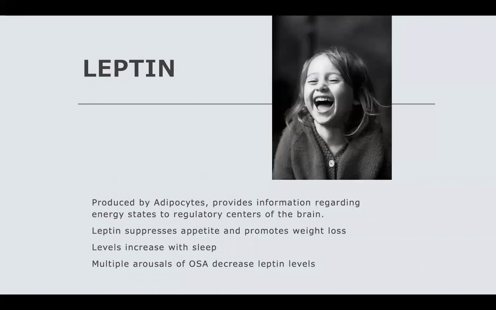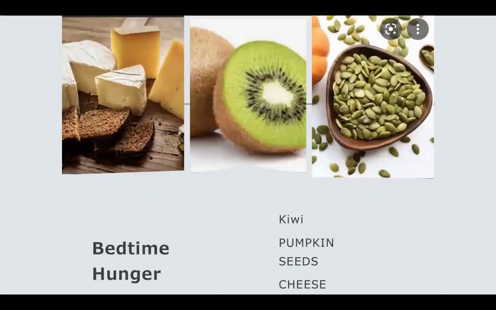The good one is leptin, and leptin is there when you're sleeping well. And leptin suppresses your appetite, promotes weight loss, and it says, you've had enough to eat. You don't even need the bread before your meal comes. And if these two are out of balance, you may be doing everything you possibly can. You think you're watching your diet, you're exercising, you're taking some medications, but if you're not sleeping well, the bottom line may be that these two, leptin and ghrelin, are out of sync.